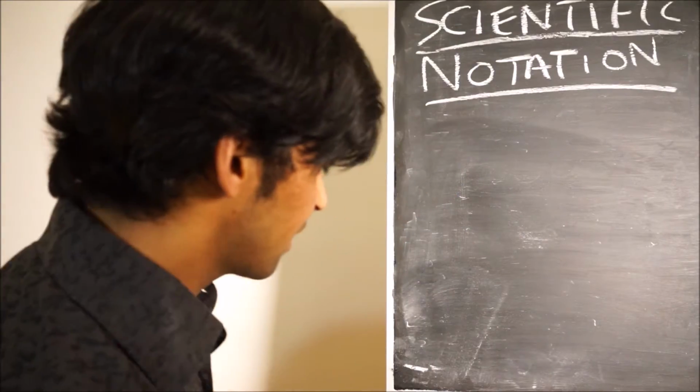Today we're going to be looking at scientific notation. Now this is just a system designed to help scientists deal with very big numbers and very small numbers. It basically eliminates errors when you're copying a big number with like 15 zeros from one page onto another page. If you have it in scientific notation, it's a lot easier to make sure you get the right number all of the time. So let's have a look at how it works.